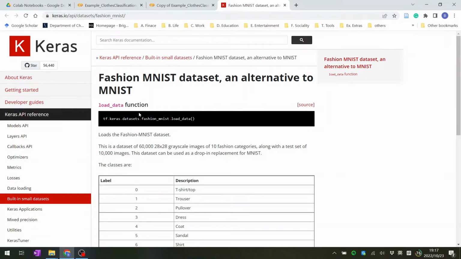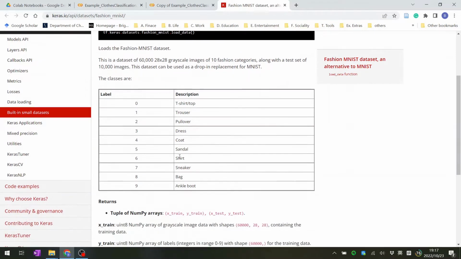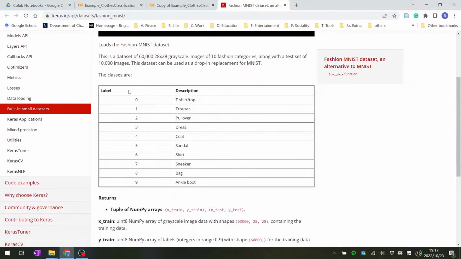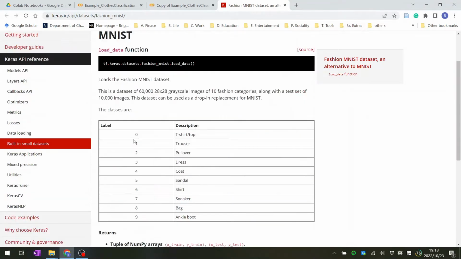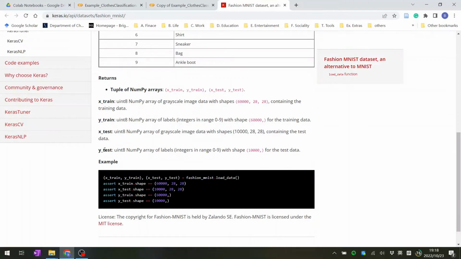To load the dataset, we can run the code in here. You can just copy and paste this code into our notebook and run it. You will get the Fashion MNIST dataset, and you can see it contains all of the classes and the labels and the descriptions of it, and also you know what these functions return.